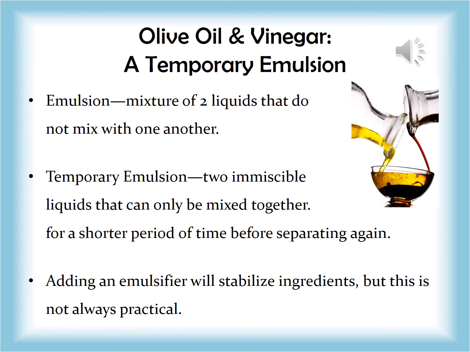An emulsion involves the mixture of two ingredients that do not mix well with one another. If they need to be stable, you add an emulsifier. The reason that ingredients do or do not mix well together is due to their electrical charges, or polarity. Liquids are strange in this way because they do not have just positive or just negative charges. They will either have slight charges or a completely neutral charge. And if they have slight charges, they don't just have one, they have two. So they have positive and negative charges within the same molecules.